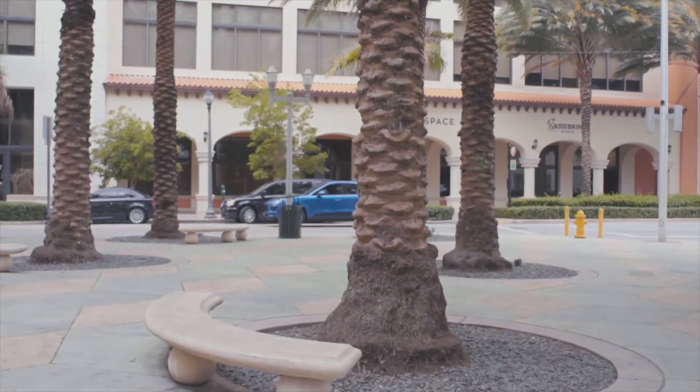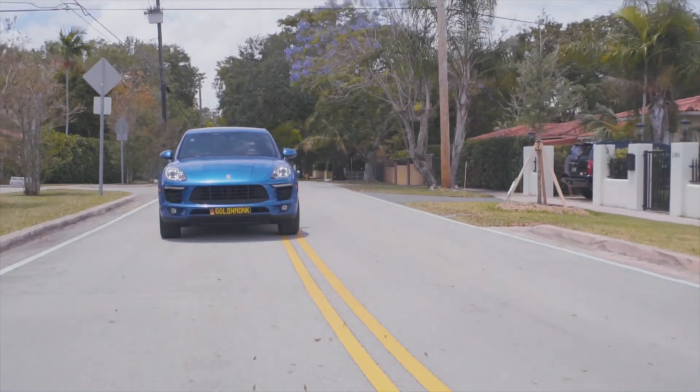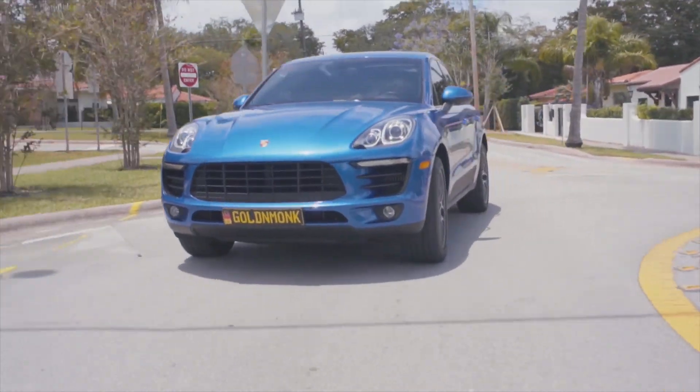PDK is sick — the downshifts are awesome. The car handles great. The damping is set to not too stiff, but it's not roly-poly in corners either. There are 295s all around, so you have plenty of grip. These are Pirelli Scorpion tires, so they don't scream that loud but they'll do the job. PDK shifts are really fast; you can drive this car in manual mode all day. There's also a hold feature — if you hold your foot on the brake long enough, it'll hold the car until you put your foot on the gas to move again.